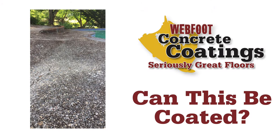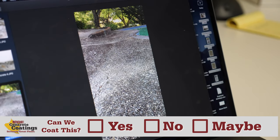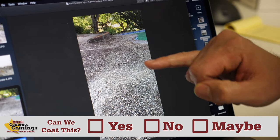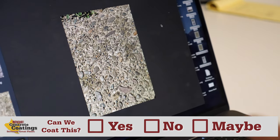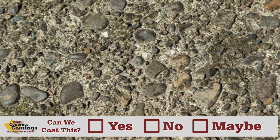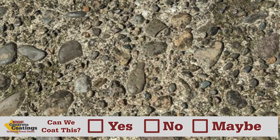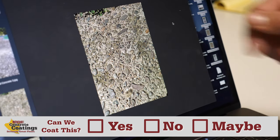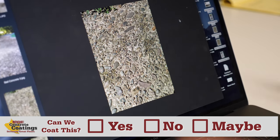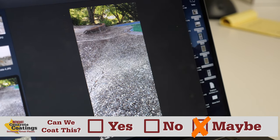We see this a lot in the Pacific Northwest and even out here in Central Oregon as well. One of the things that we see is this aggregate — as you can see, there's a lot of exposed aggregate here. Here's another shot close up. Could we go ahead and coat this? Technically yes, but it's actually a lot harder to coat than a smooth surface. To grind and fully prep the concrete is going to make a lot of these little pebbles shoot out, and it's going to require a lot of our mender product to get it as smooth as possible for our customer. So can we coat this? I think we're going to need some more information.